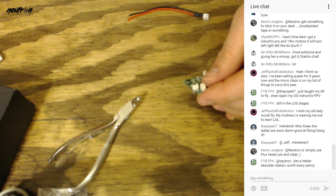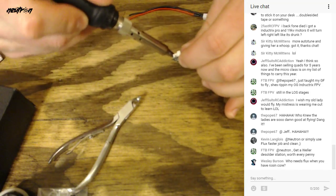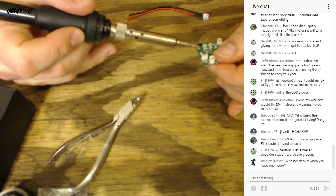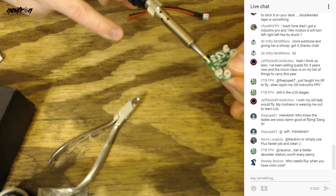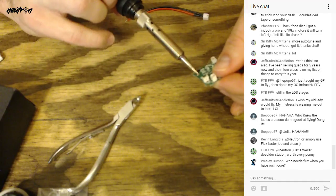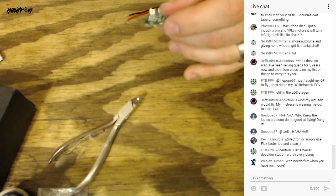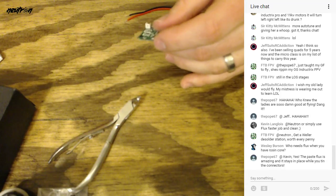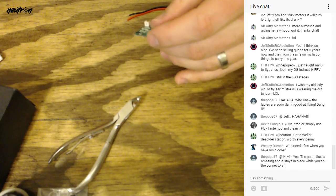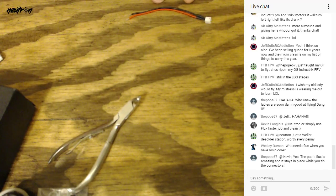I'm very meticulous with things, but I'm still a noob at heart, you know what I mean? I've only been doing this for a year. So, could I get better? I've got more to learn, for sure. A Weller desolder station. That sounds nice.